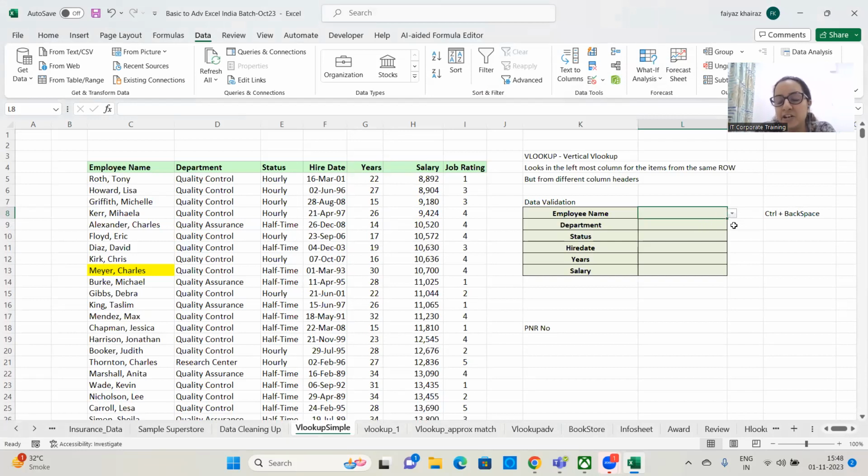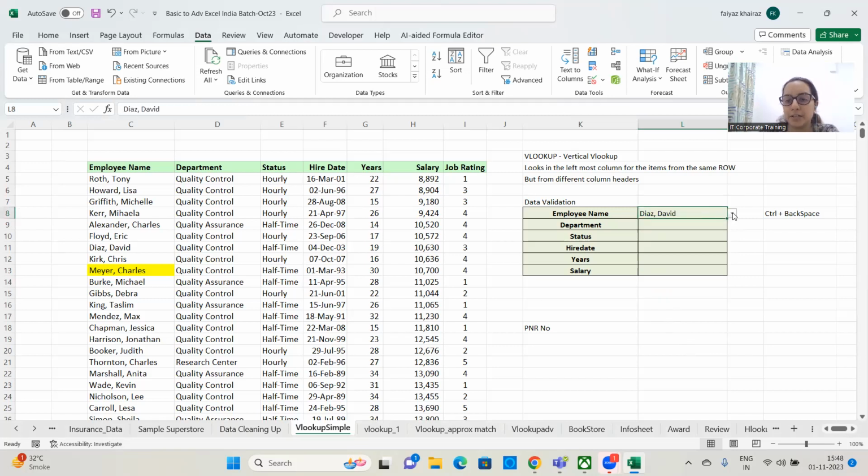Now, though you have created your drop down, there is nothing chosen here. You can now click on the drop down pointer and choose an option.